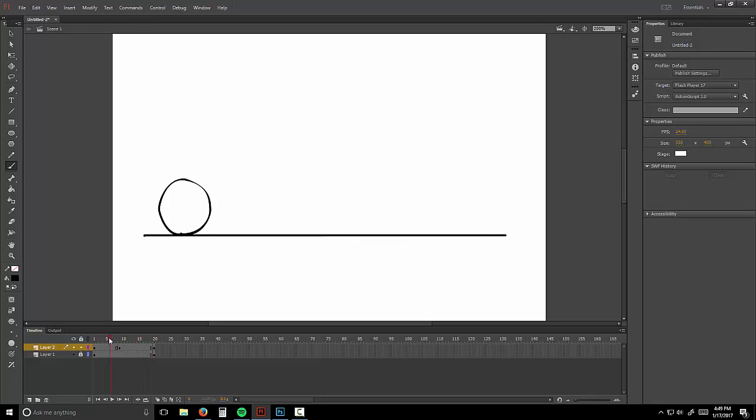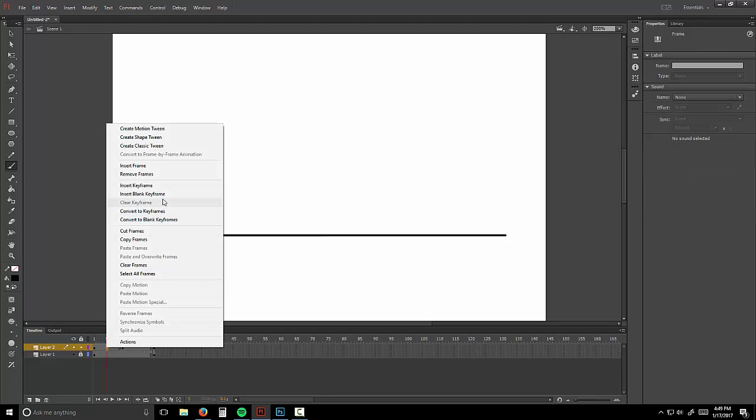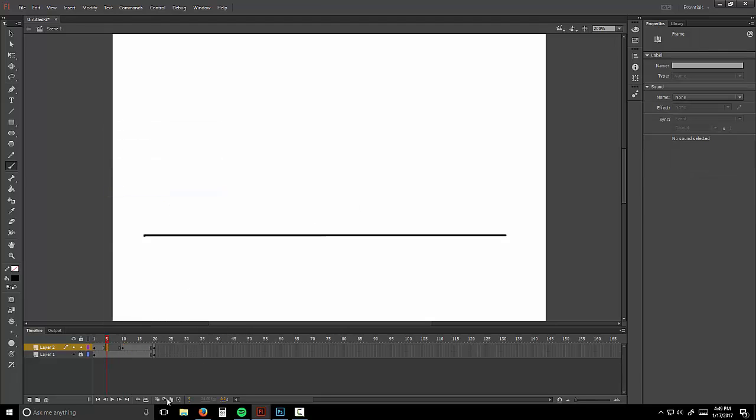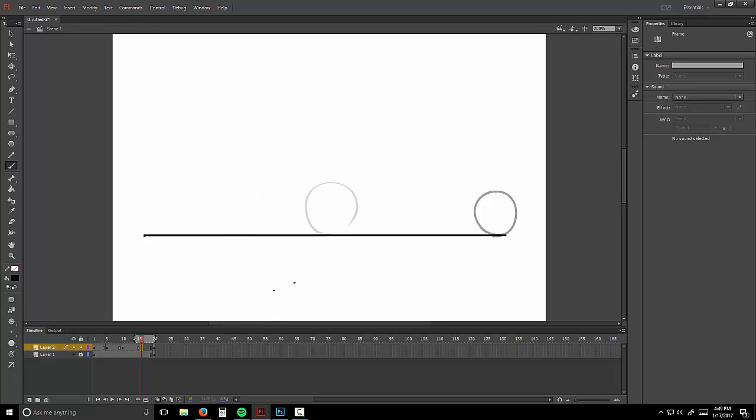What I'm going to do is go in between each one of these. If I want to move a frame, I can click on it, pull my mouse up, don't click, and then click again, and you can scoot it over. I'm going to go in between each one of these. This is called tweening. Insert blank keyframe, turn on onion skin, and I'm just going to draw a frame in between these. And I'm going to go to frame 15, insert blank keyframe, and draw a frame between these.